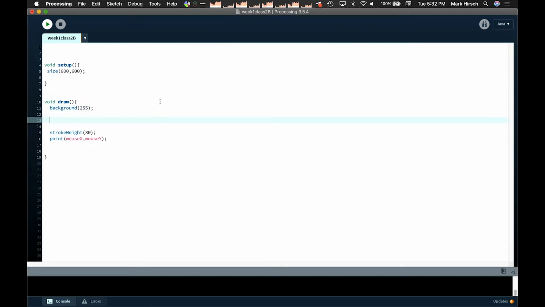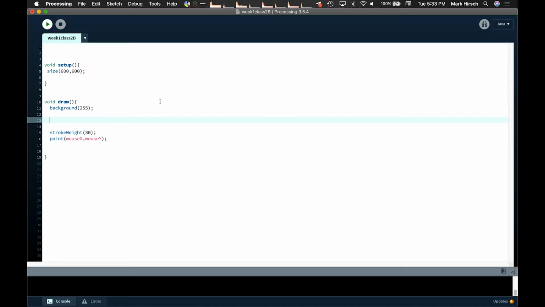So here's what we got to do. Now we got to implement this whole idea of the if statement, our conditional. So I'm just going to go ahead and give you the syntax for this, and then we'll talk a little bit about it. We decided from our little sketch here at the beginning that we need to know when the x position of our brush is less than width divided by 2.